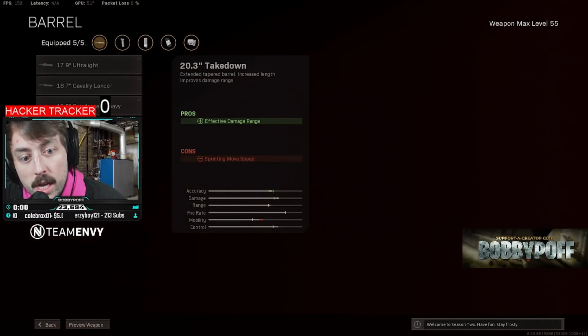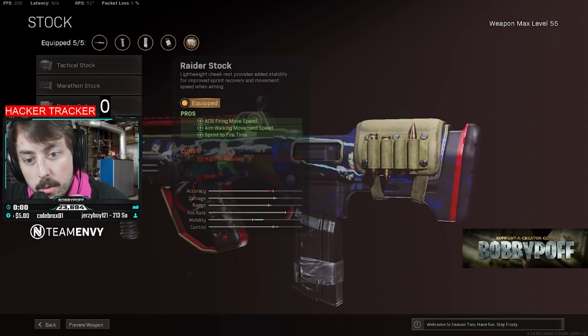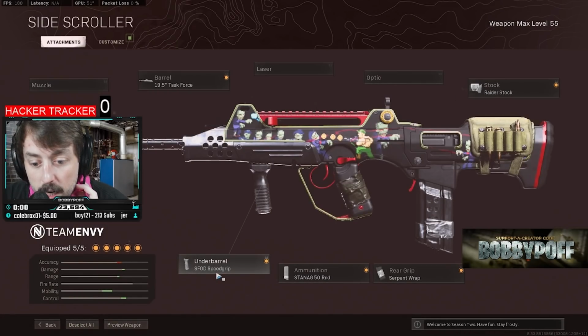Task Force barrel still gives you a little bit of strafe speed, bullet velocity, and damage range. The problem is you get a lot of recoil, but when you're using this gun as an SMG up close, you really don't need that much recoil control. Raider stock as well. You want the Raider stock, so you got the movement when you're ADSing and the sprint to fire time as well. That definitely helps. So Raider stock, Task Force, speed grip. You want the speed grip on there.